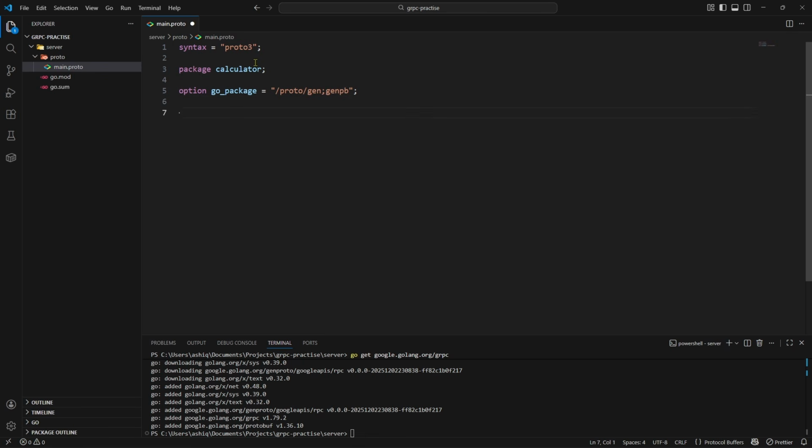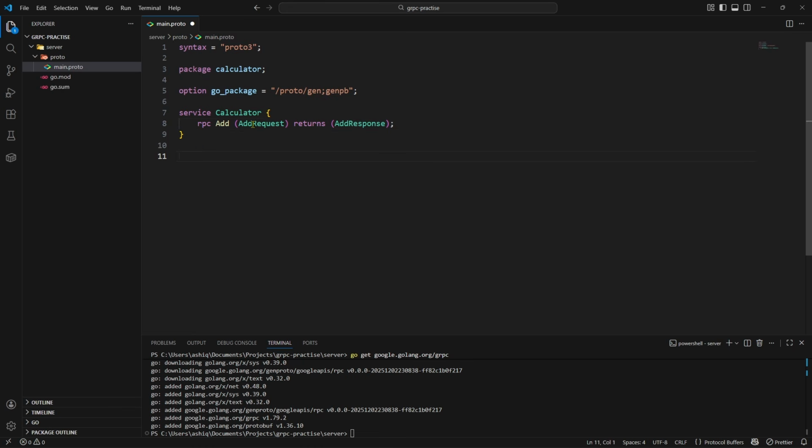And then the service to be carried out gets this service keyword, and I'm going to name it Calculator with a capital C. And inside of this, I'm going to declare an RPC method, which I'll name Add, and make sure the A is capital so it can be used from the Go file when we implement it. And it's going to take an AddRequest, and then it is going to return, using returns, AddResponse.